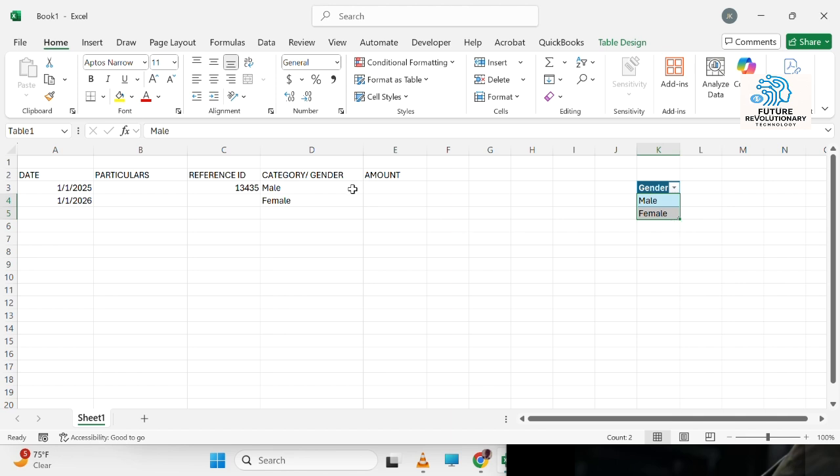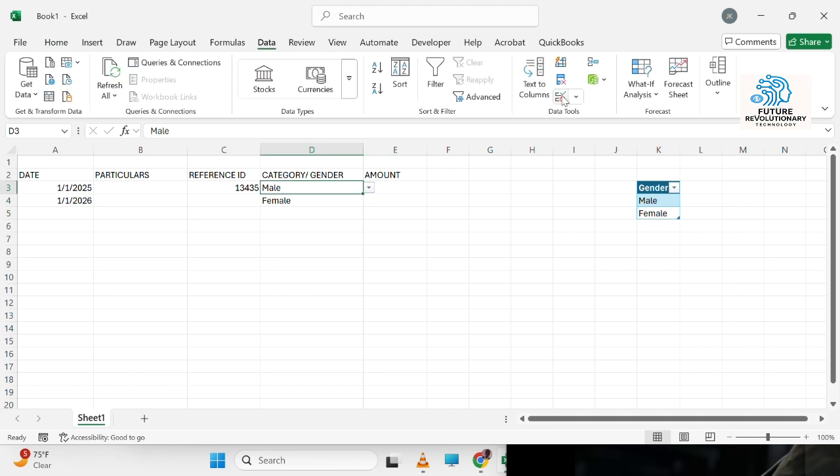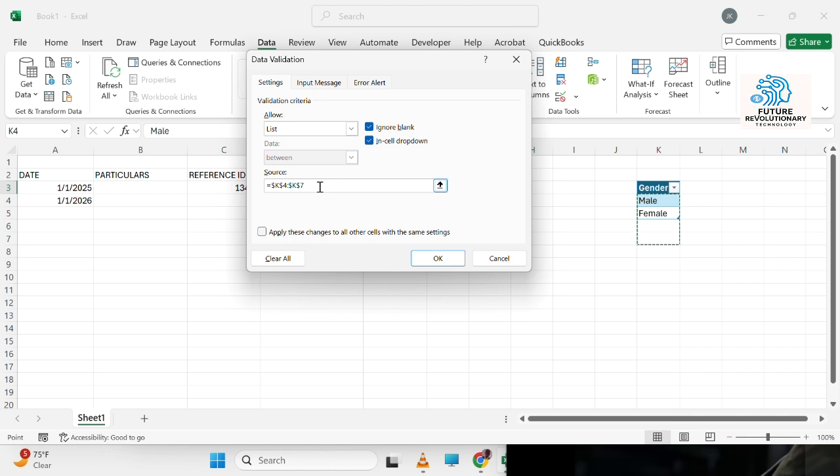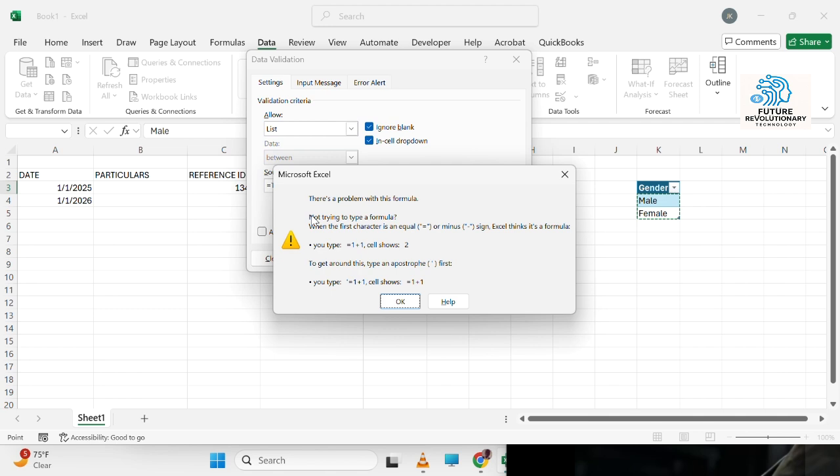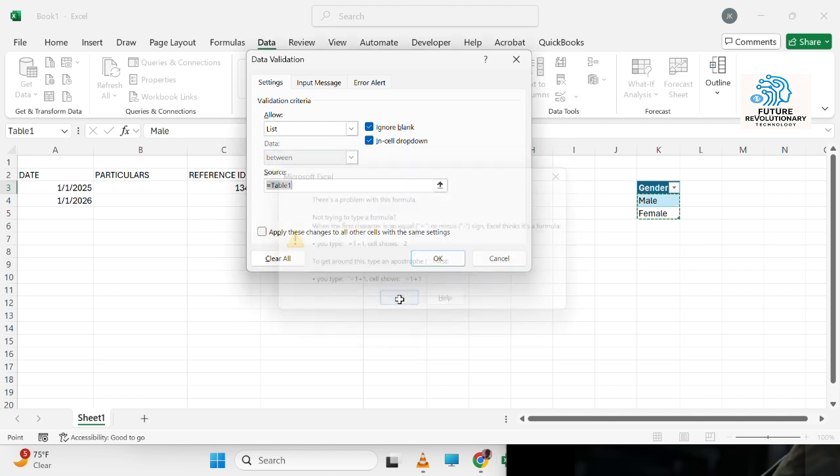So what I'm trying to say is that now this is Table1. You can't refer to it when using a drop down list. So if you say table equal to Table1, it is going to give you an error.